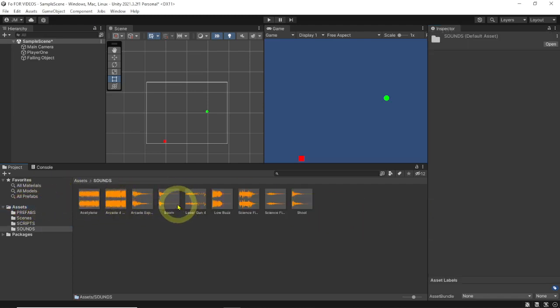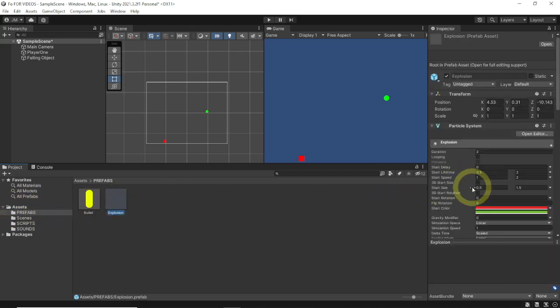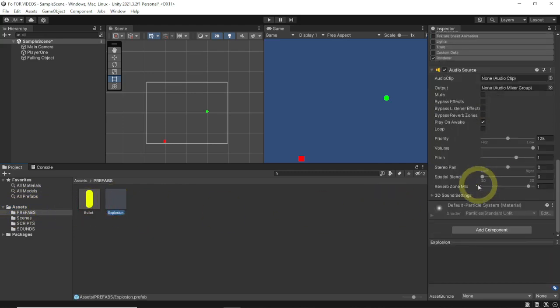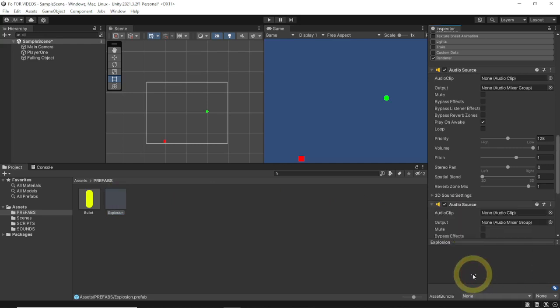Oh, come on. Okay, lower down. Explosion. Add component, audio source.